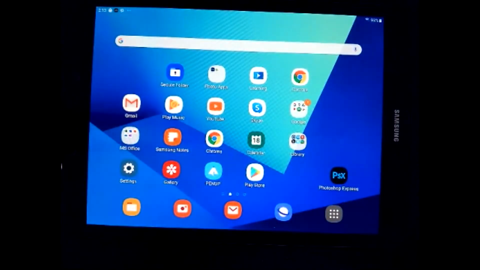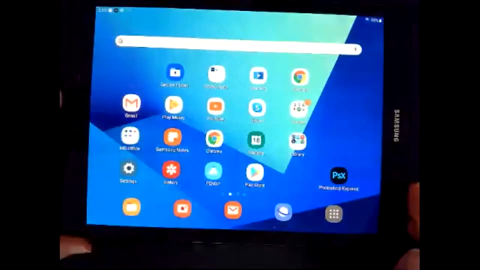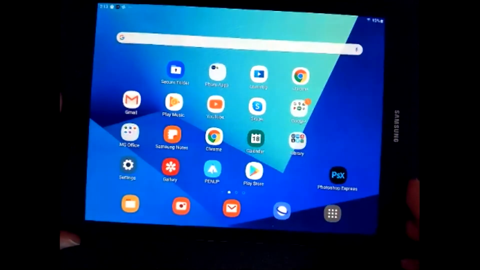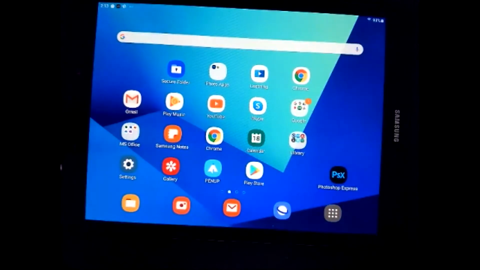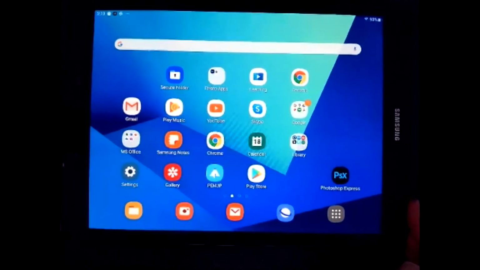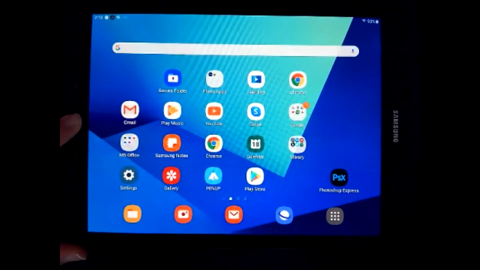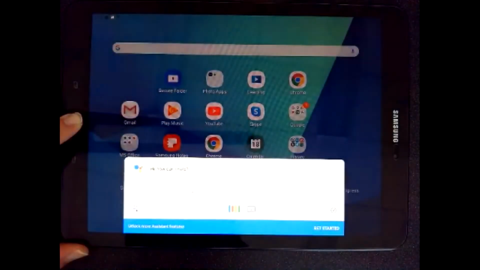Okay, so I wanted to show you those at the start. And if you're following along, you can go ahead and take a moment to play with those buttons. I'm going to show you one more thing that the home button can do. If you're connected to Wi-Fi or have a data plan where you can connect to the internet, you can also enable your Google Assistant. And your Google Assistant will help you answer questions. Much like if you've heard of Siri that they have for Apple devices, well, Google has the same thing for Android. So if I tap right here on my home button again, and I say, Google, how fast is a cheetah?